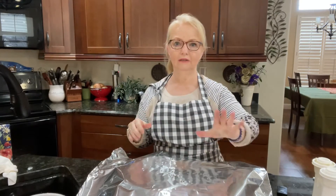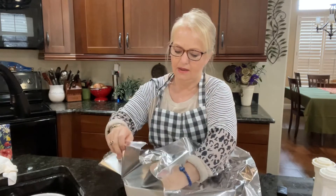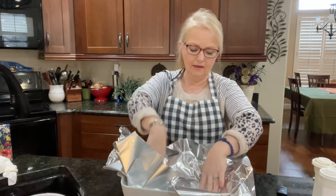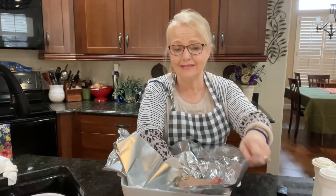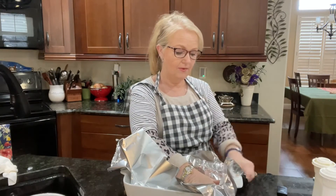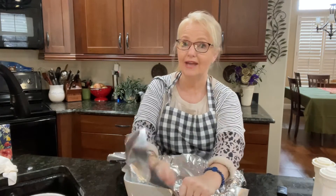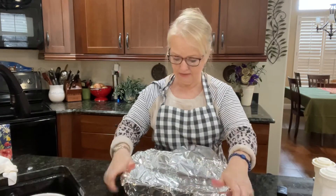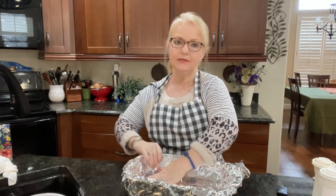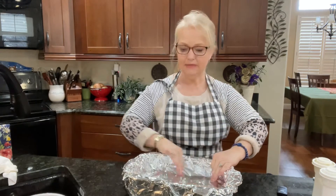Don't push it into the edge with your fingernails. Just use the back of your hand or the sides of your fingers. Get it all the way into the corners. I know a lot of you are saying that's not a big deal, but at one point I didn't know this, and when I found this out I was like, wow. Now I don't have to spend as much time cleaning, because you can clean your dishes easily and stick them in the dishwasher.